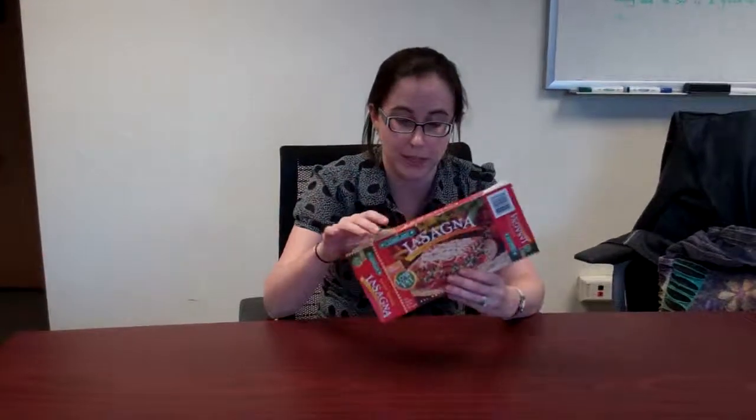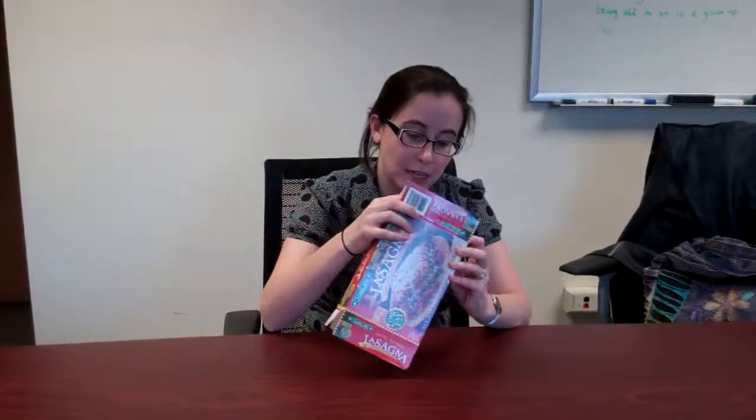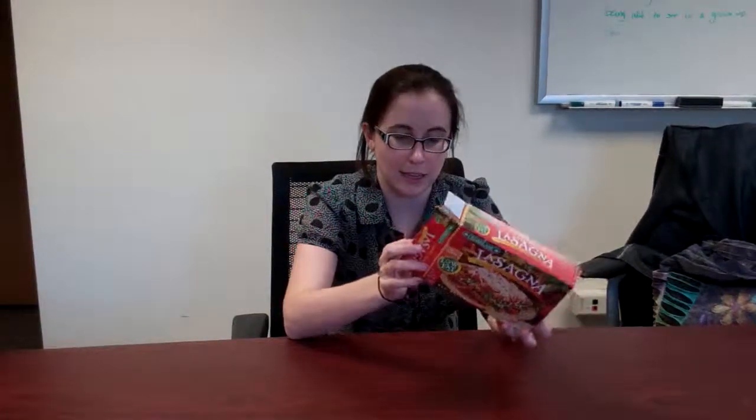And I also have another food box. And look, this one is flat because it really looks like a piece of paper. But if I move it and I fold it on the creases, see the creases are right here, then it gets back into a box. But see, it started off just like a piece of paper, but it's just cardboard. So it's a little bit thicker. So I'm going to let all my friends take a turn with the cardboard box. So everyone's going to take a turn and pass it.